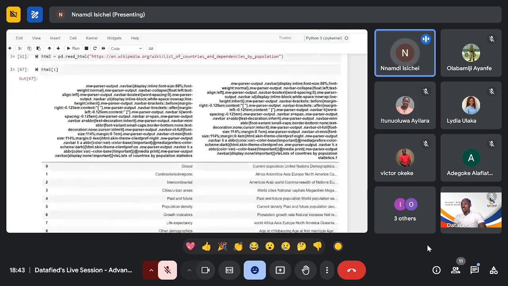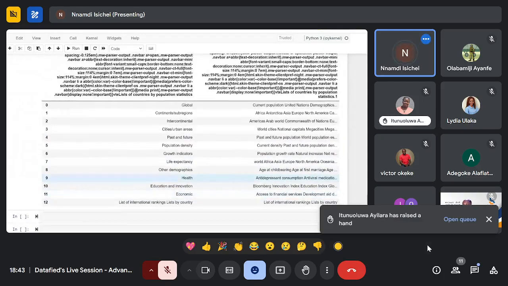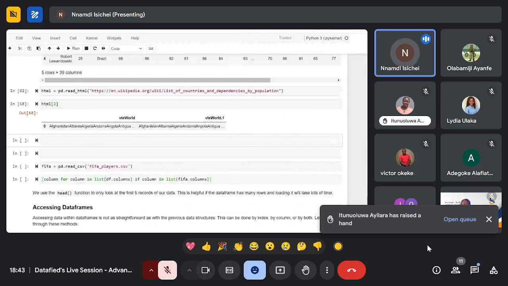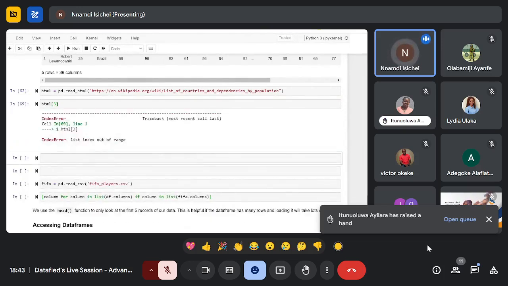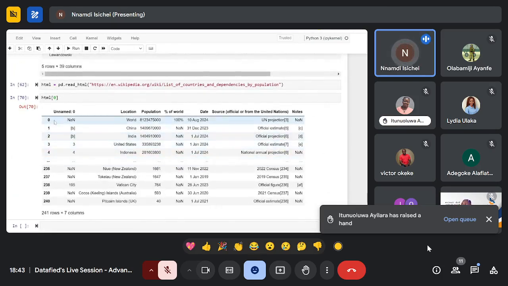So in 1, these are just all those sub notes. Can you see what is in 1? And HTML of 2 just has this, what's it called, footnote. HTML of 3, okay, nothing. So it's just 0, 1, 2 that is there. So the first index is where the main information you need is located. So this is what you work with. You can now reassign this to something like world_population.